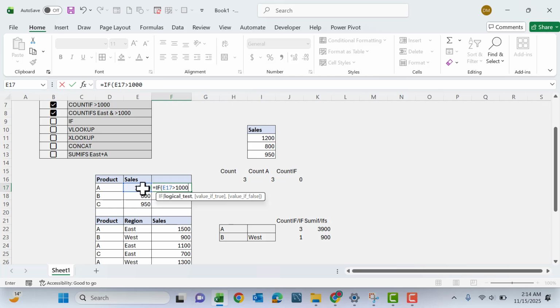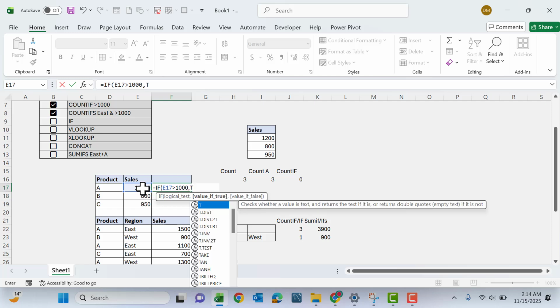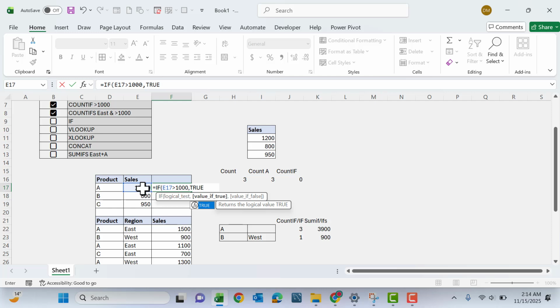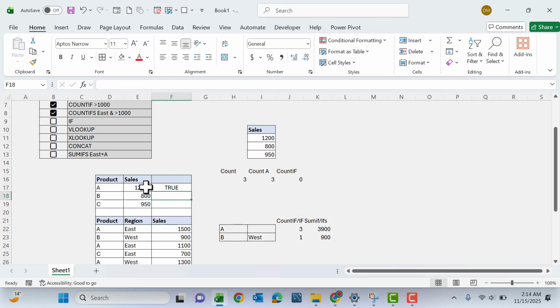Now what I want is, I don't want true or false. Okay, so first let's do it with true, otherwise false. So 1200 is greater than 1000, so true, false, false.